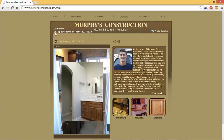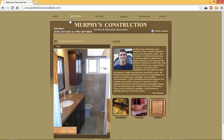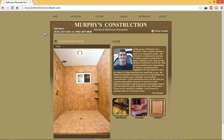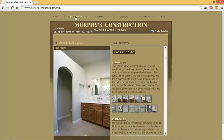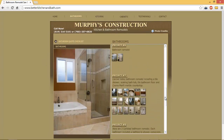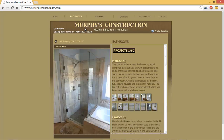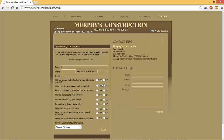The first category are those who've been thinking of getting a bathroom remodel for quite some time. They see your ad, it catches them at just the right time, they go onto your website, check out the bathroom remodeling page, check out the projects you've done, read up a little bit, and then pick up the phone and call you right away or go to your contact page and contact you.